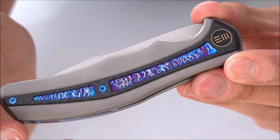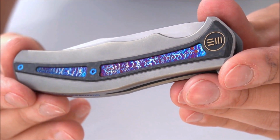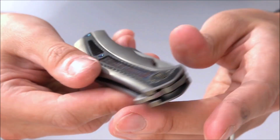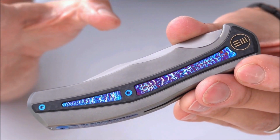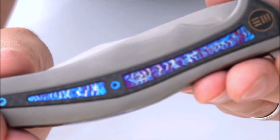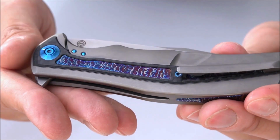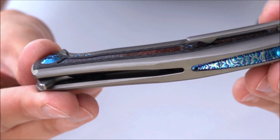Overall, my first impressions here with the titanium, the carbon fiber and the flame titanium, I think it has a really, well, elegant might not be the right word, but actually quite stylish look. Almost over the top, but not really. I think it is not subtle, but it's just not too much. It looks nice. Let's go for some real close-ups here, if we can manage. I'm taking it kind of slow because I know there are not a whole lot of videos of this knife now on YouTube, and people might be curious and want to see the full details.